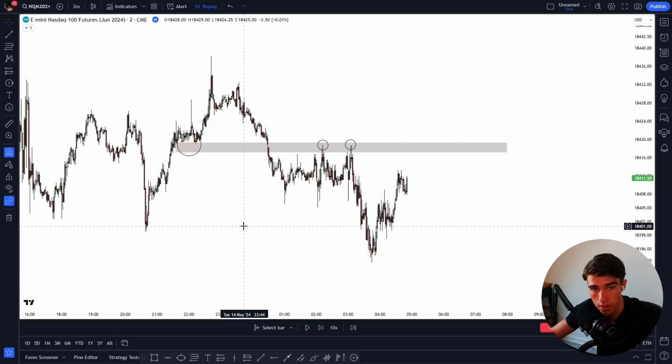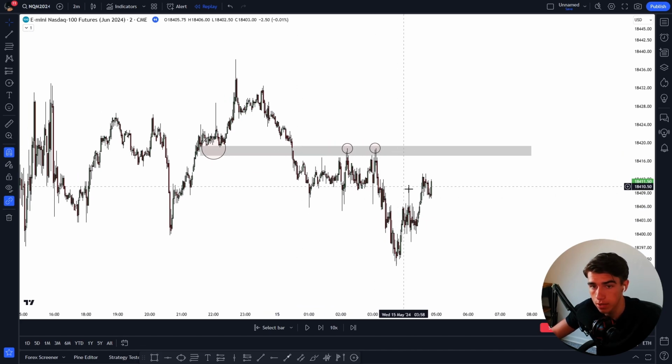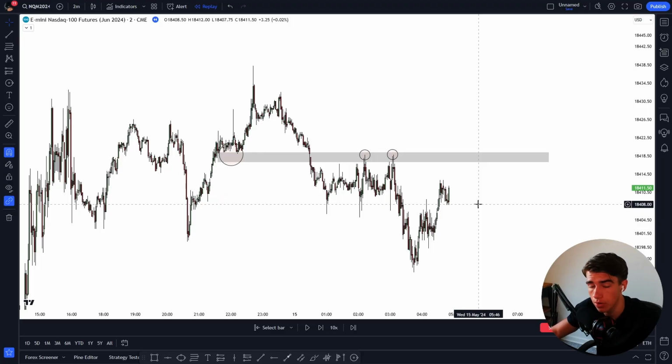So this right here would, in the eyes of a retail trader, be a perfect example of a good level of resistance. Now, my problem when I used to trade retail concepts was that I never knew where price actually wanted to reverse off of. When I discovered ICT concepts, that is exactly when this clicked for me. The only reason why I chose to trade ICT over retail price action, whatever you want to call it, is simply because of the precision. I know exactly where price is going to reverse.